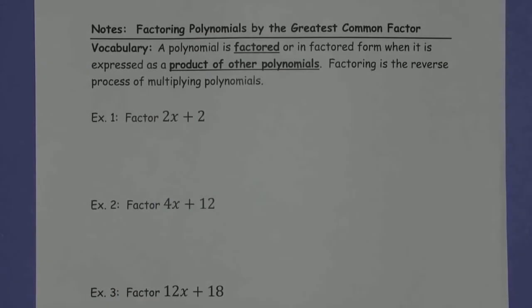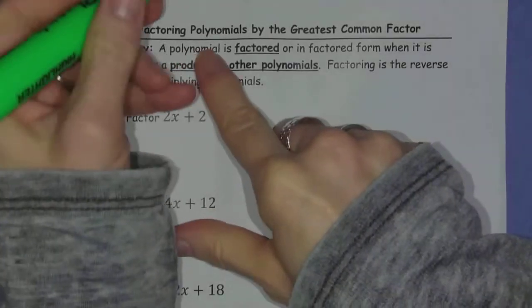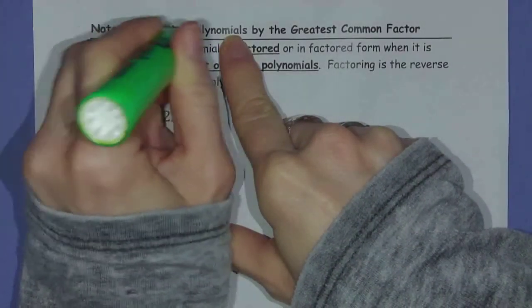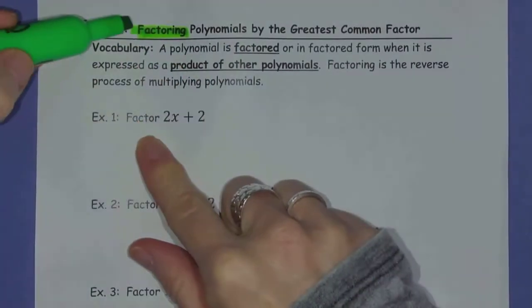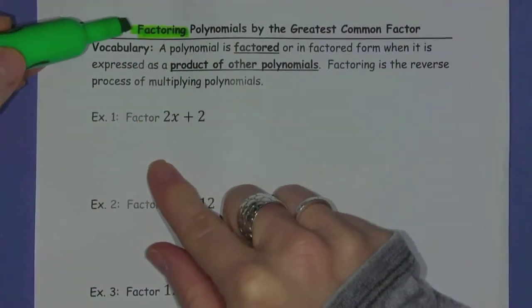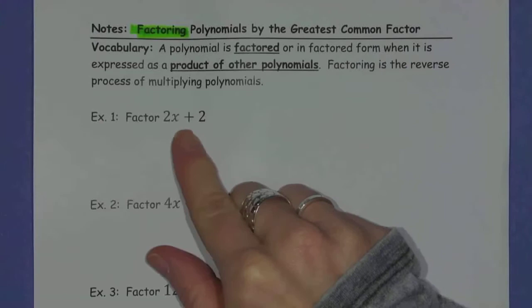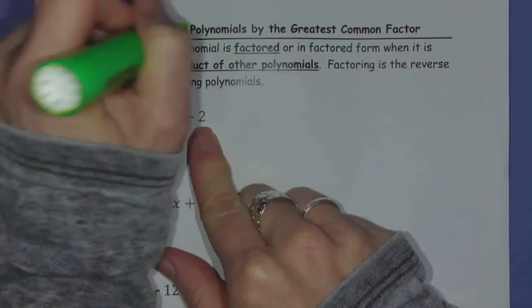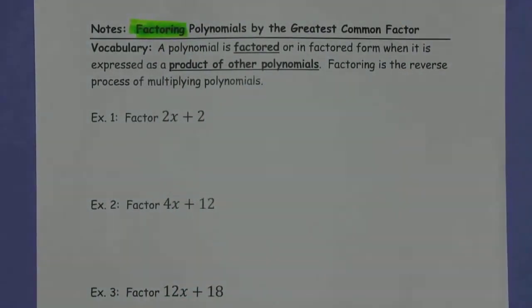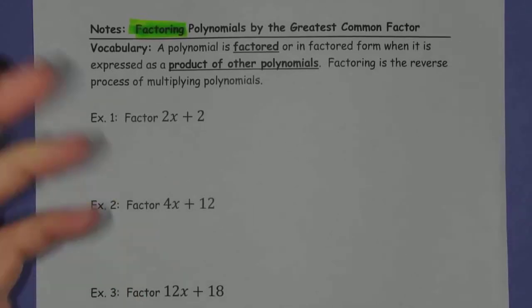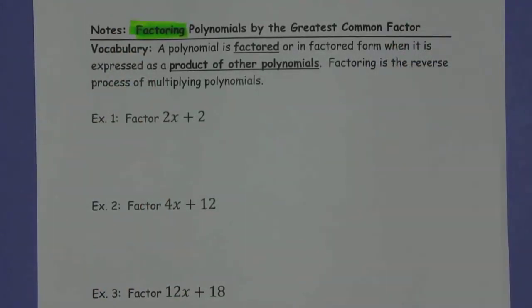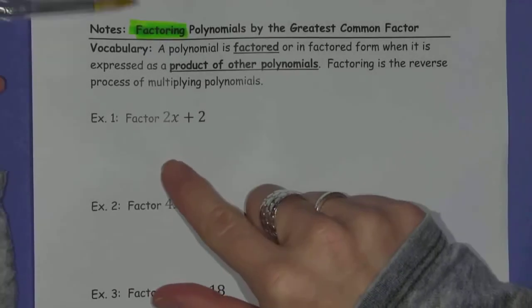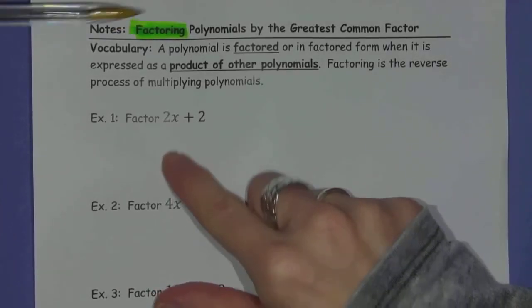Okay, so I really want you to pay attention to this word because this entire unit is about this thing called factoring. How do I describe factoring? Well, factoring is pretty much the reverse of everything you did in Unit 5. I think of Unit 5, when you're multiplying polynomials together, as sort of building them up. Factoring is the opposite of that.